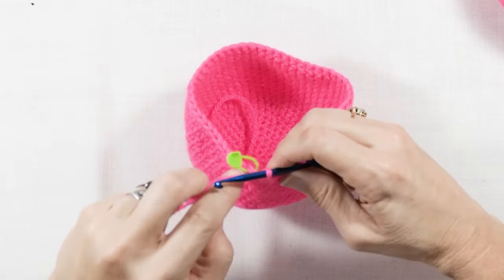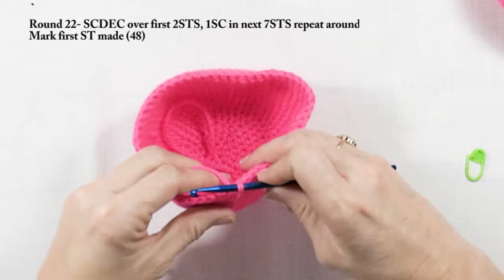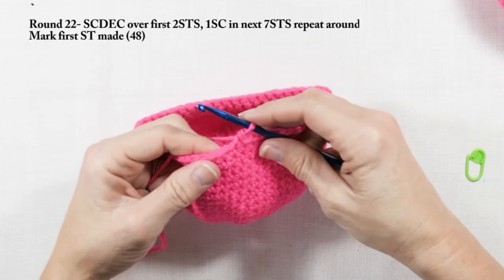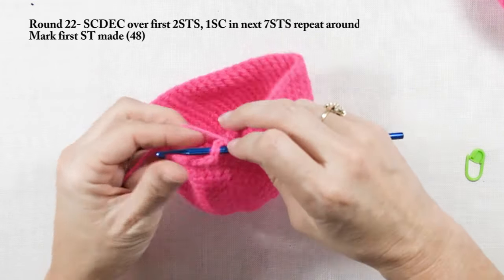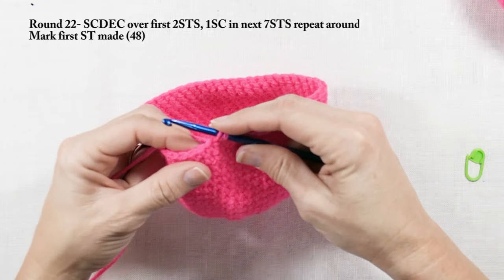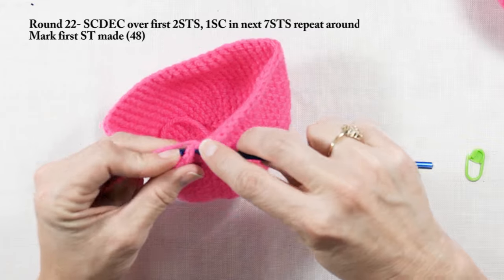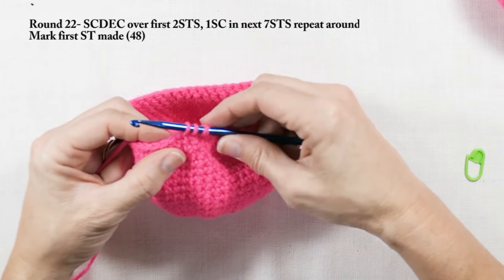All right, so I've made it to my round 21. And so now what I'm going to do is a single crochet decrease in my first stitch. So I'm going to insert my hook, loop over, pull up a loop, insert my hook into the next stitch, loop over, pull up a loop. So I've got three loops on my hook.